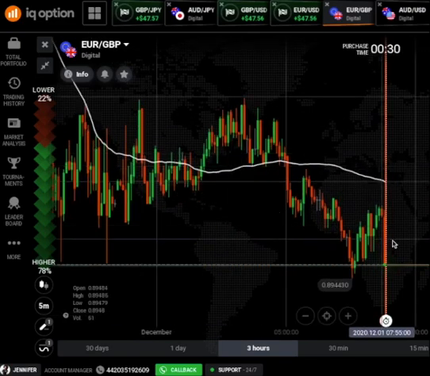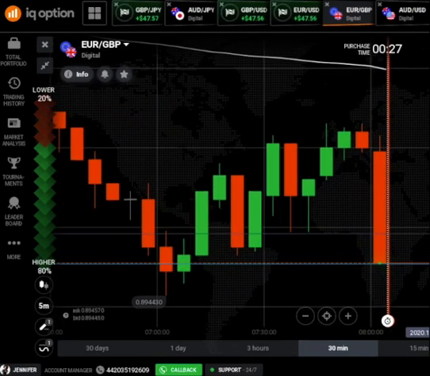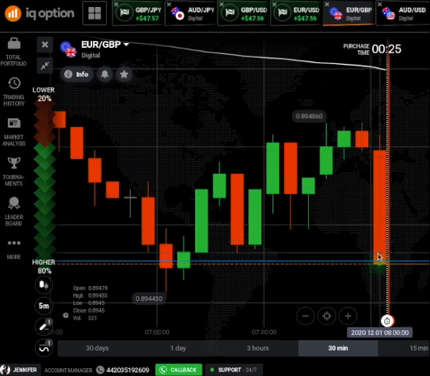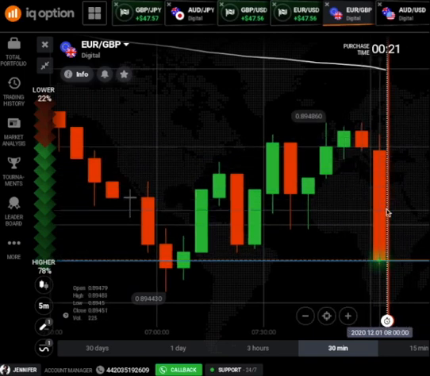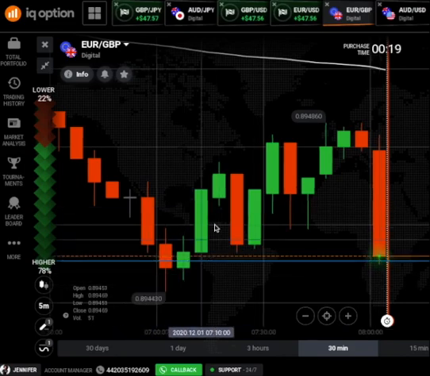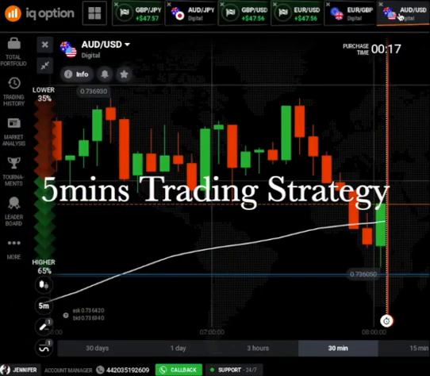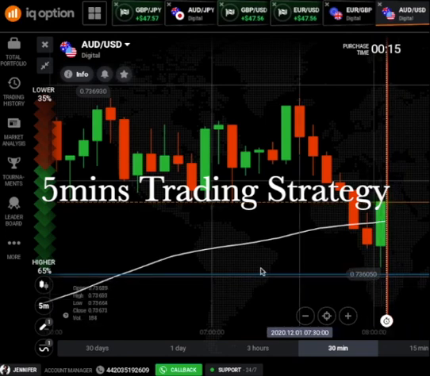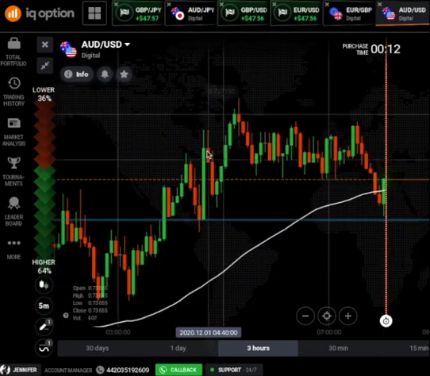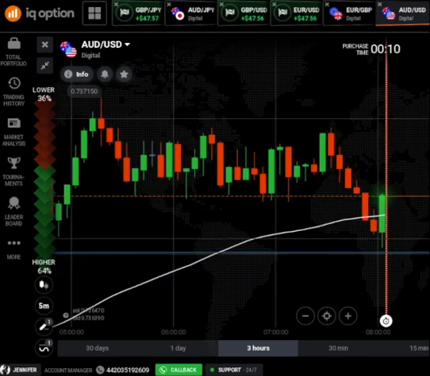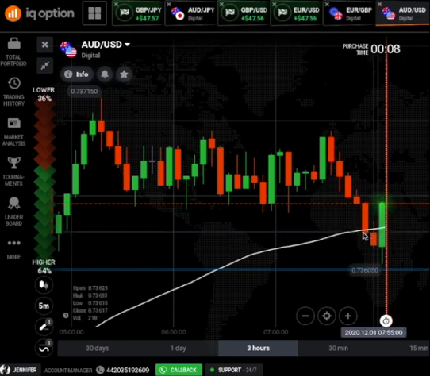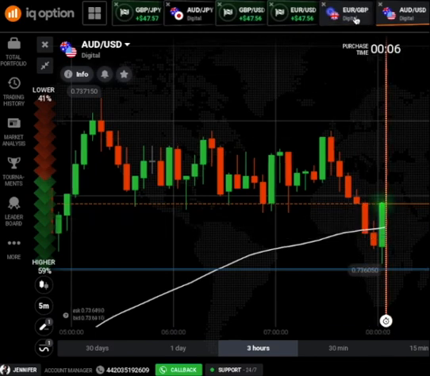So if I'm going to take this trade, I would prefer to sell. So this candle used to be like an exhaustion candle, but this is not going to be an exhaustion candle here because of all the analysis that we've looked into. So let's see here. This candle is going up, okay, because of this. Well, there's no way I would have taken this trade because you have to wait for the candle to close. So it's a missed trade.